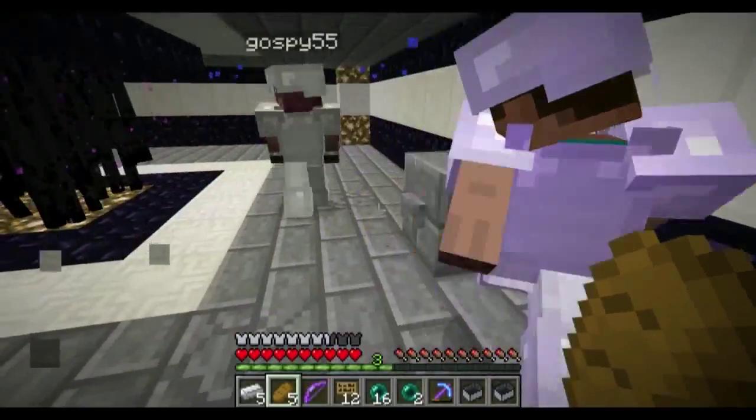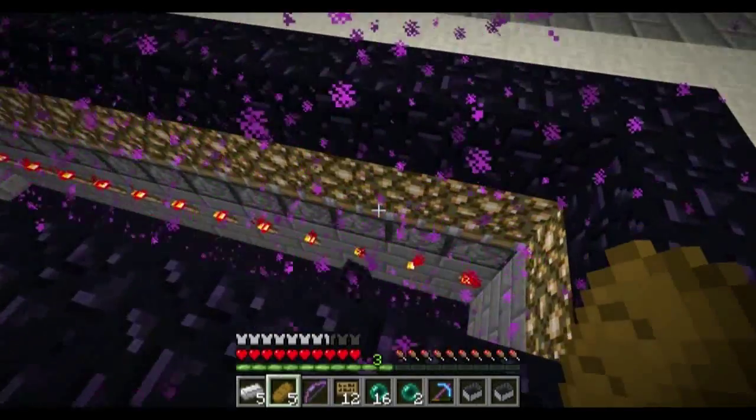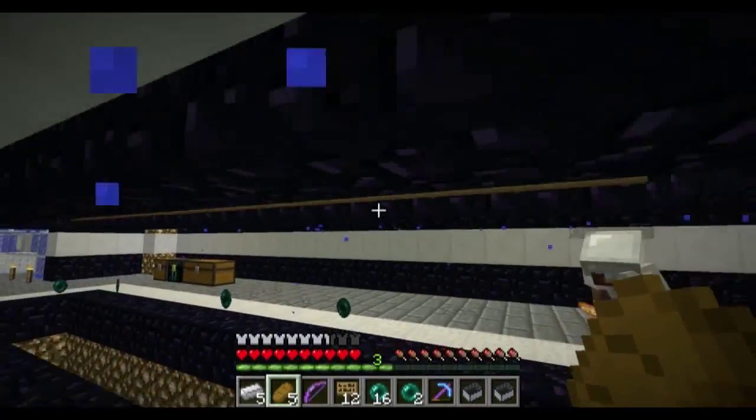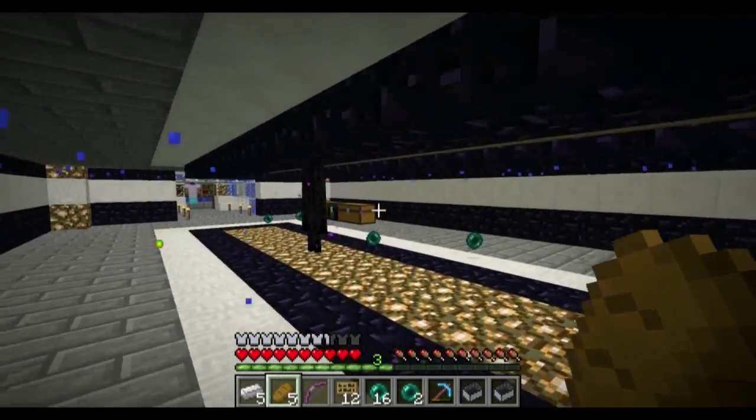Also, you could hit this button right here. It's a little something I came up with. It's not the best, but it drops them all the way down, so if we don't want to deal with them. And I mean, the redstone's probably pretty big, but it works for its job.